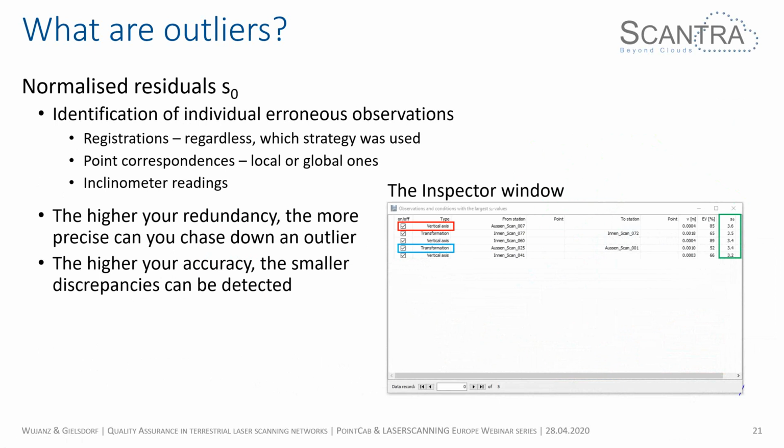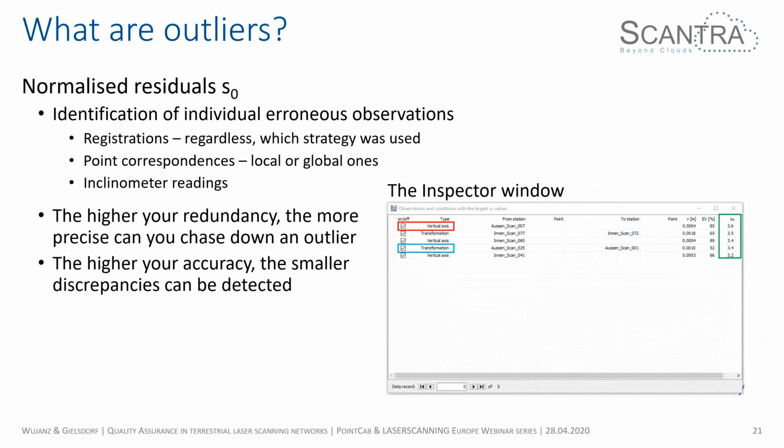So two words of advice: the higher your redundancy, the more precisely you can pinpoint where an error occurred. For instance, if you perform a measurement around your hometown and it requires 1,000 scans that are all registered in a big loop by 1,000 registrations, as soon as you close the loop and you have a big outlier, you know something went wrong on the way, but you don't know where. If you then increase your redundancy, you will be able to tell where the error occurred, but we will have a look at this later on.